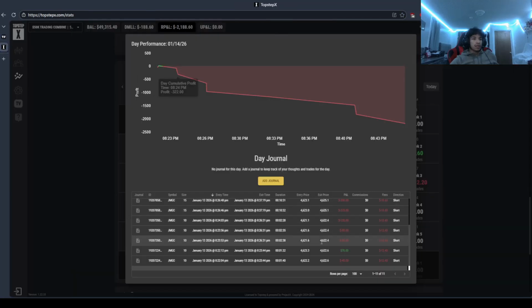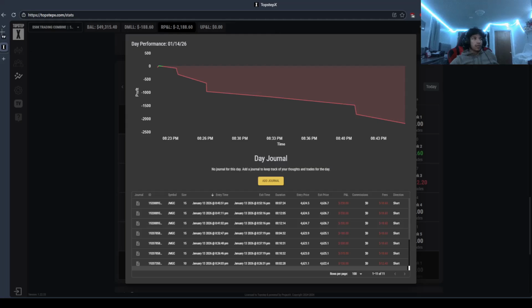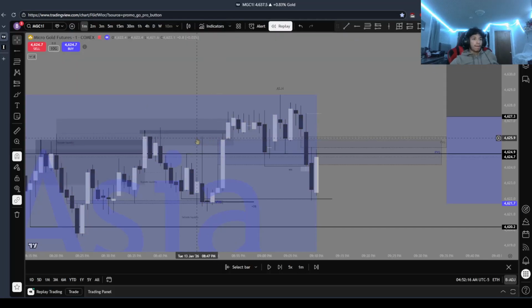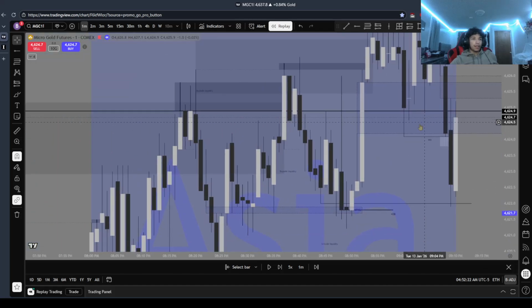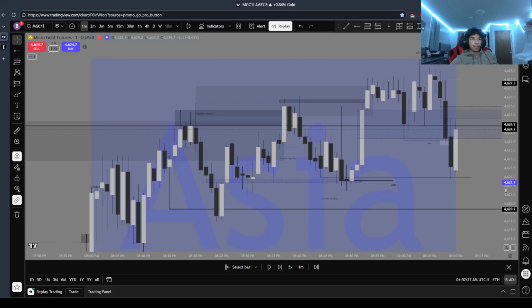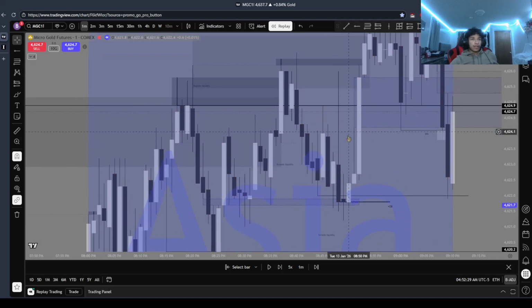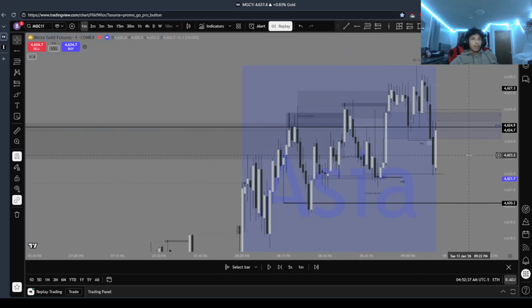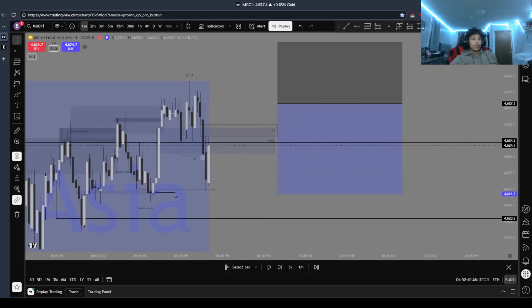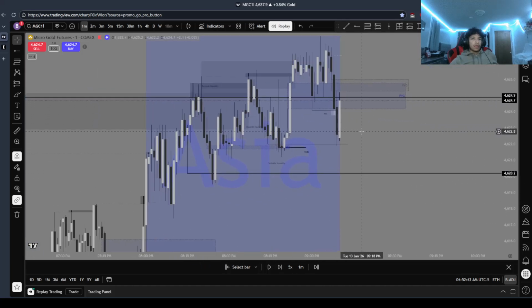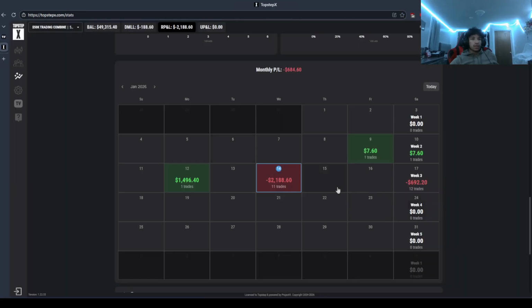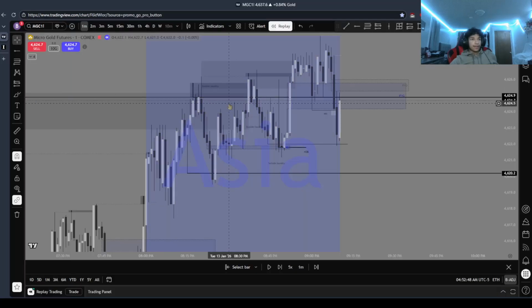Nah, it was like, last trade, 845. Yeah, last trade we had entered in, oh yeah, we had entered in right here. I think we have seen this big kind of just go back up to our entry point. We re-entered again, and then we just see this long candle right here go back out, stop us. So overall, those 3 trades that we took brought us a loss of $2,188.